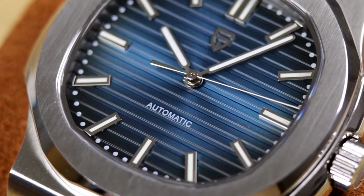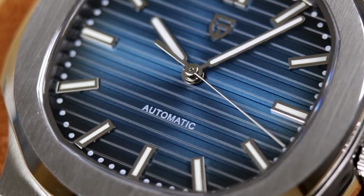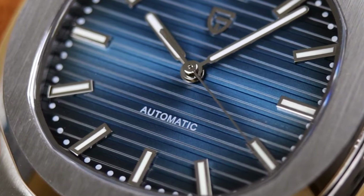The watch is quite good looking. Maybe not even quite good looking, it is a good looking watch, and considering the price of $55, I think it's definitely value packed. There is a lot to say about this watch. I love the fact that it's got a yacht floorboard and a blue dial. There is a very subtle sunburst effect in it. There's a lot to talk about with this watch, especially the multi-dimensional case and the mixture of the brushing styles and polishing across the surfaces of the case. But we'll get into that.